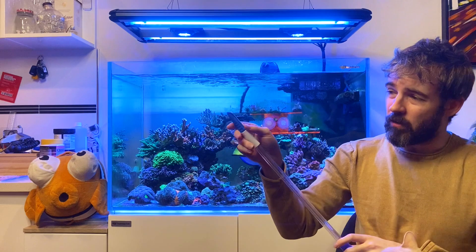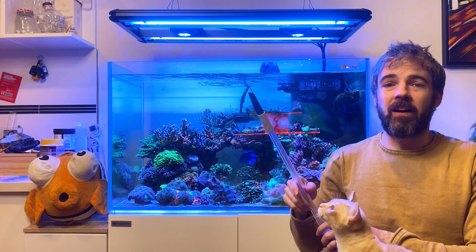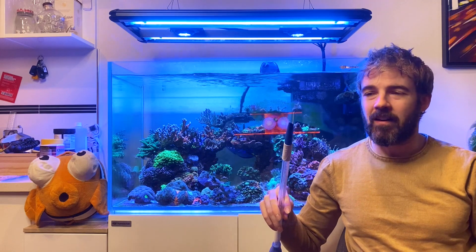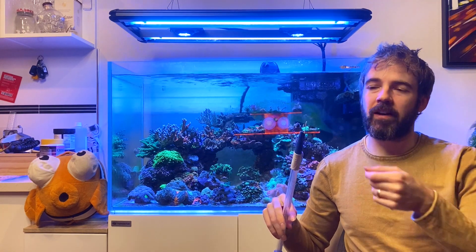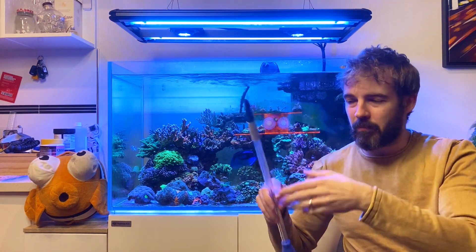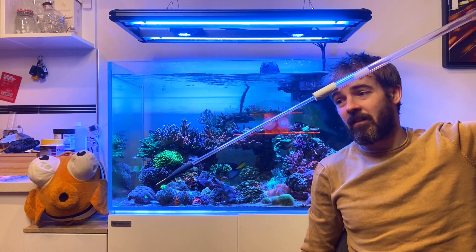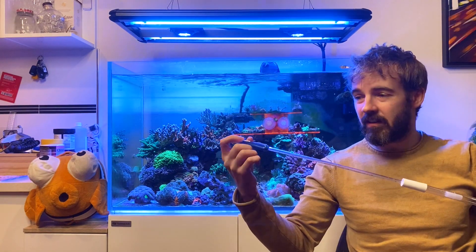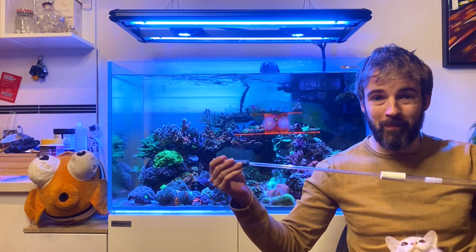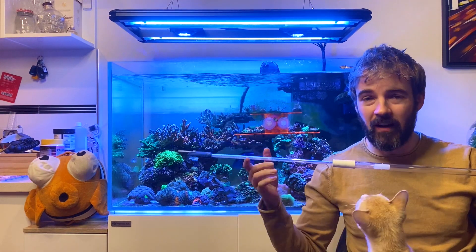Now on the tip, it's also got this cool little skewer feature — it's like a plastic toothpick. This is designed to help you target feed predators like sharks and lionfish, and other really picky eaters that need large meaty food. So you could put, say, a piece of prawn on the end of this, skewer it onto the plastic bit, stand it right out, and feed your predator tank from a distance quite safely. And because of the plastic nature, there's no chance that the fish is going to accidentally skewer themselves on something sharp or metal, or worse, break a glass implement and have broken glass all throughout the tank.